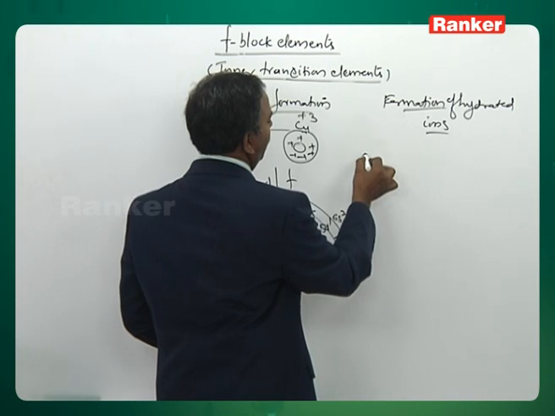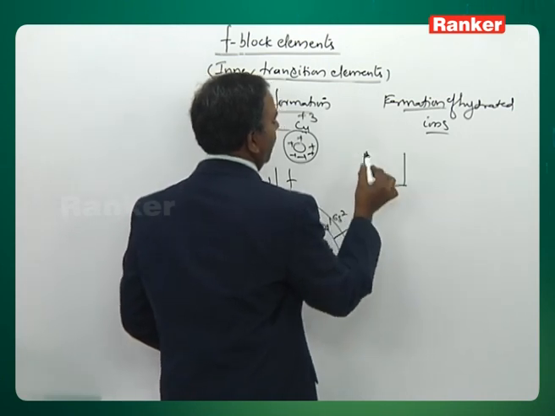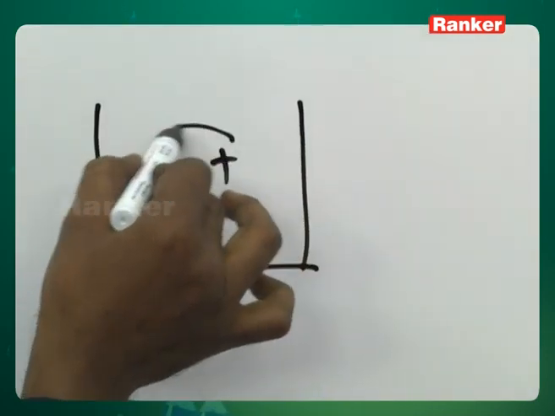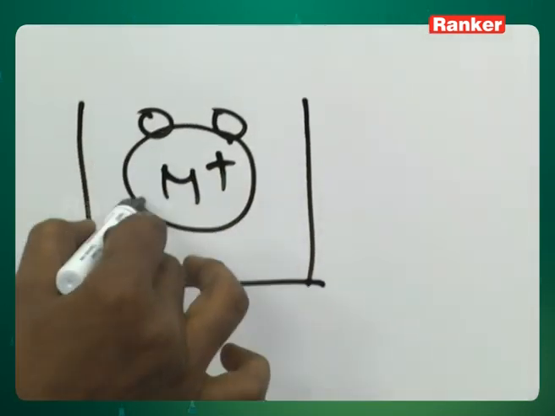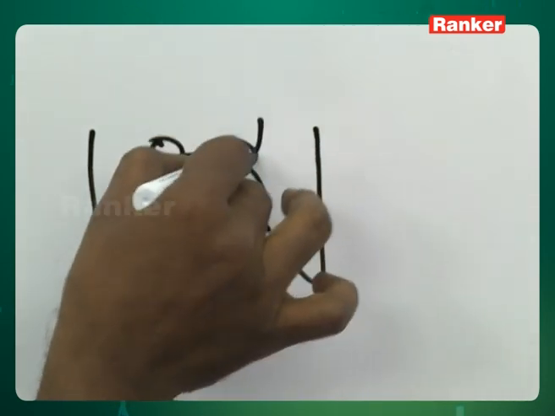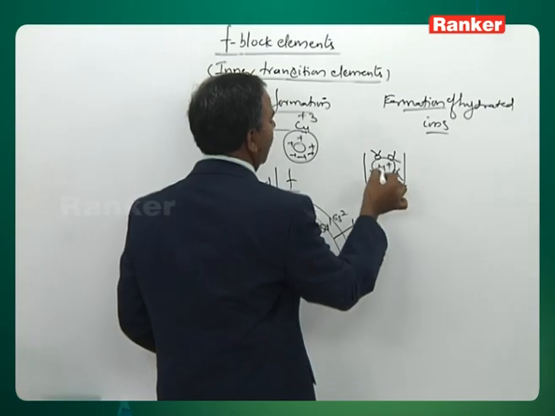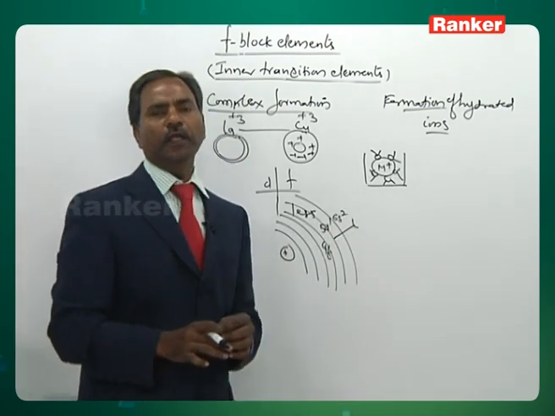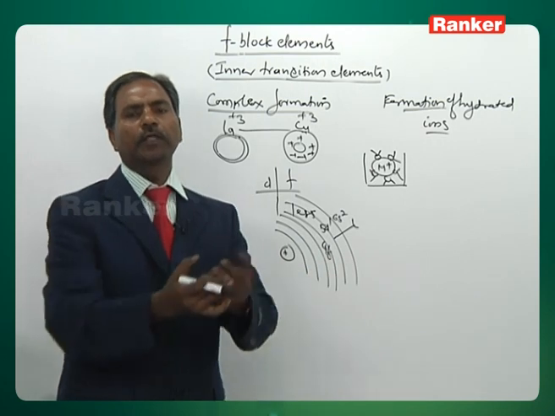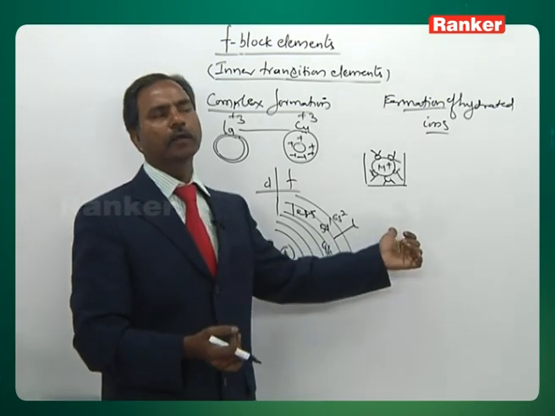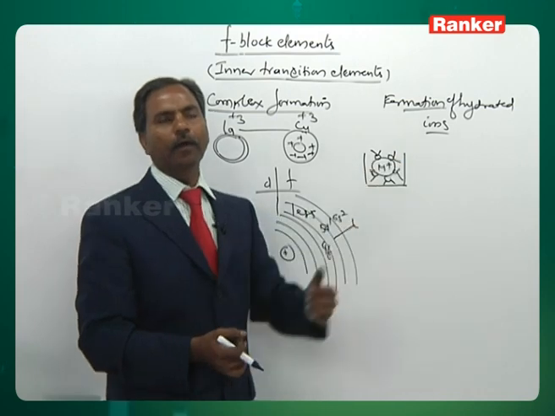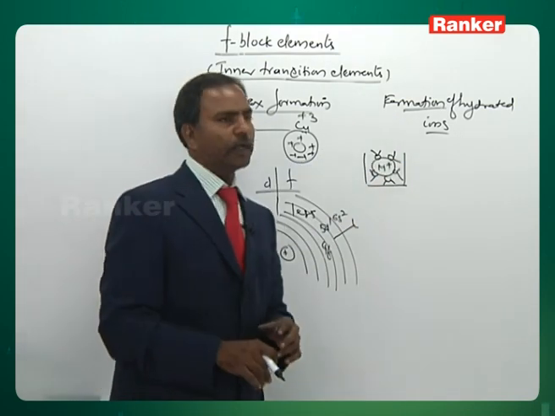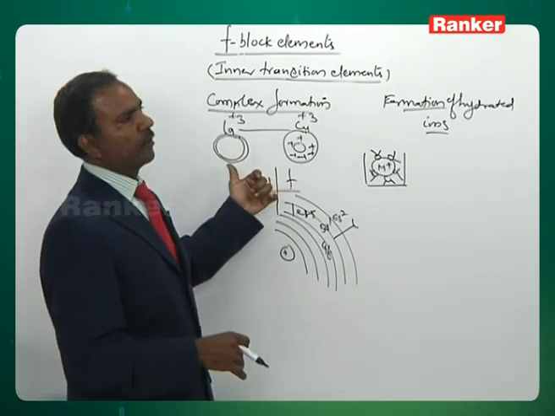Now you see, whenever you are putting a metal ion in a particular aqueous solvent, then this metal ion is occupied by many water molecules. In this way you are getting what is called a hydrated ion. Whenever a metal ion is put into an aqueous solvent like water, the water molecules occupy that metal ion, and then you get an ion known as a hydrated ion.